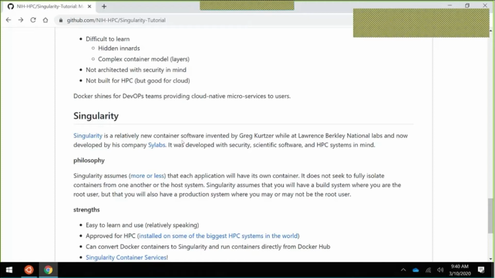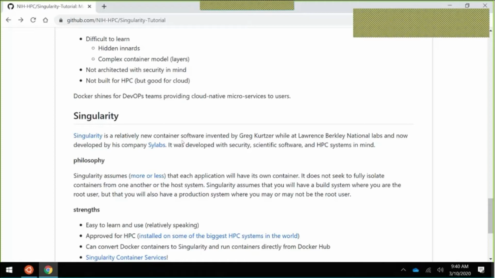So there's a difference between the image in Docker speak versus the container. The image is the thing that actually sits on disk, and the container is the thing that gets stitched together and run at runtime. That's different from Singularity. Singularity is just a single file. And so when you grab a Docker image in Singularity, you take all those tarballs and you splat them out, and you use the overlay file system to mush them together, and then you create a new file out of that, so you lose information. There's no way you can take that and then go back to the Docker file because you've just lost some information.